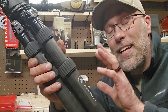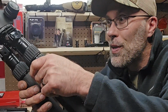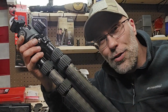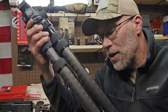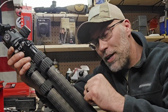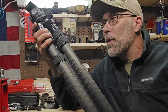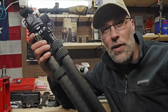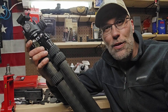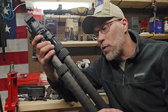This thing is a high quality and a high dollar piece of equipment that you're gonna want to probably take care of. Now, yeah, you can just throw this thing in the back of your truck and you can throw it around in the field. Though, generally, carbon fiber is not as receptive to hard hits and bangs without cracking or scoring in some way. But this is a precision piece of equipment more than just a heavyweight banging around tool, like a sandbag or a shooting stick or something.